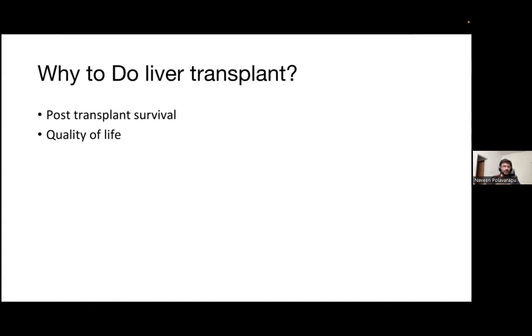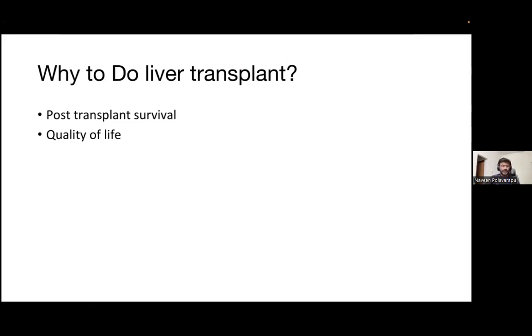You know, we can stretch this as long as you control the portal hypertension and remove all the etiological factors. For example, the patient has hepatitis B-related CLD, we give the hepatitis B antivirals, and then you control the portal hypertension, and they have recompensated, the ascites has disappeared. You may not need to do a transplant for this patient unless they develop any further complications or the MELD score is becoming higher.